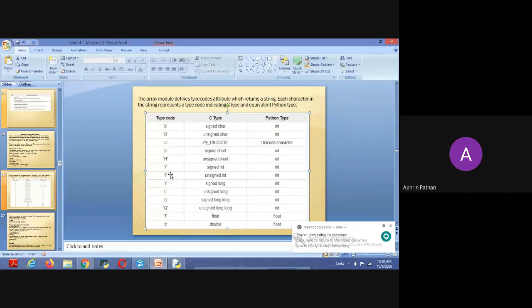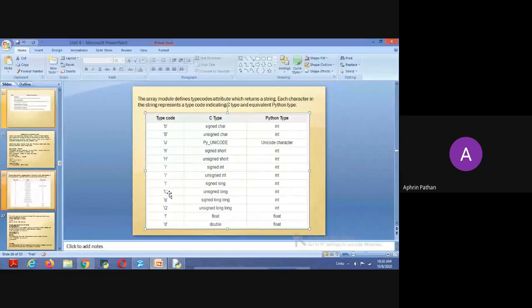So next is I, small case letter i, that is signed integer. So Python data type is also integer. Next, that is capital I, unsigned int, that is C type, and Python type is integer. Then l, that is signed long, Python type is integer.